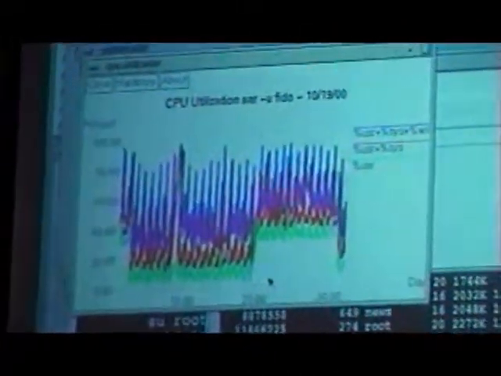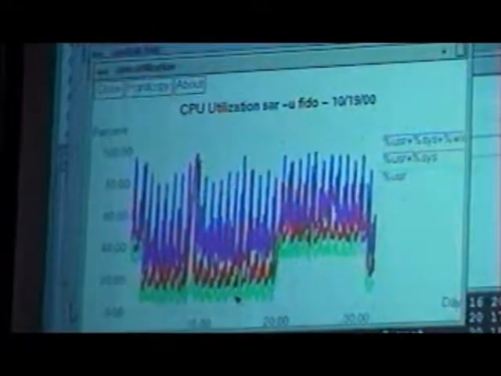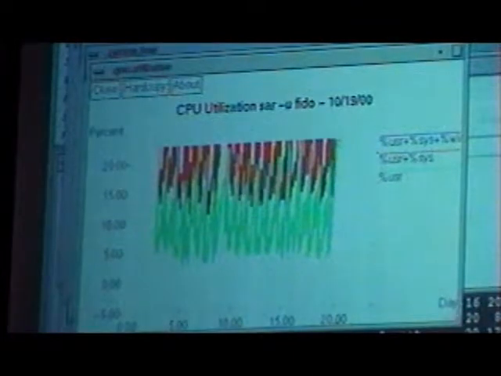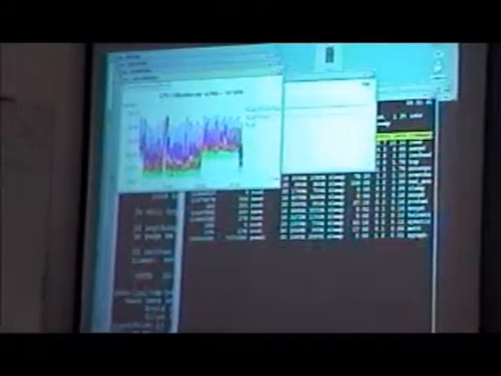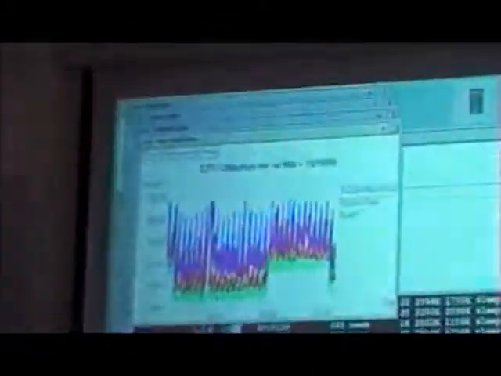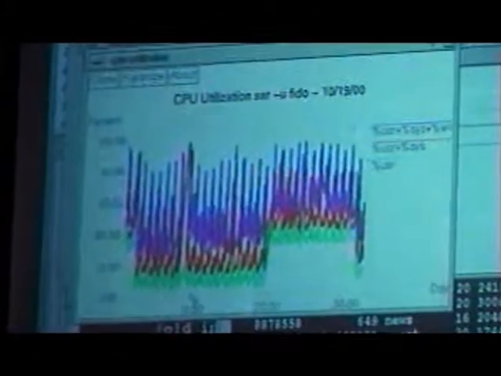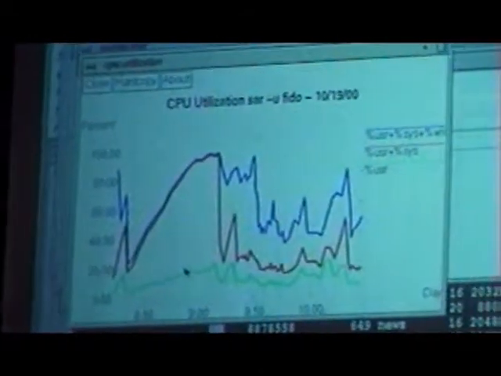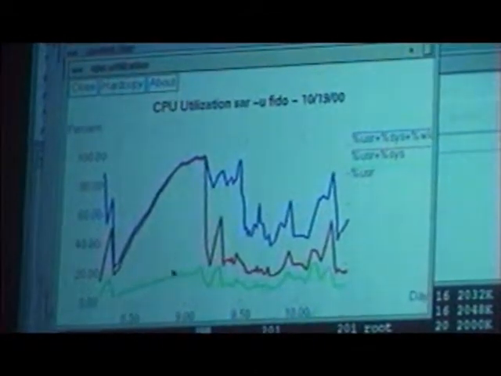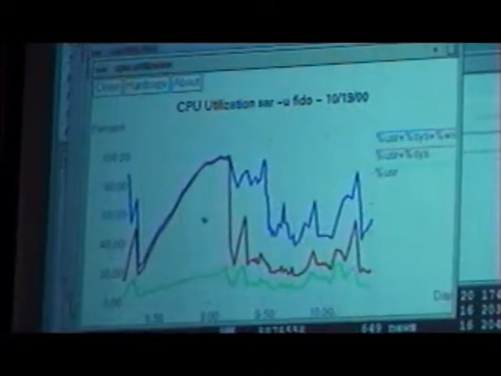And I can start to see some trends. First of all, my CPU utilization normally, and we've got prime, non-prime going on here too, is between 16 and 20%. And in non-prime, it's between 6 and 8%. And then riding on top of that is my system time, and there was one event here for one day where my system time was really, really high. Looks like about 60 or 70% system time in there.